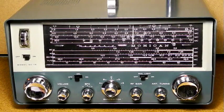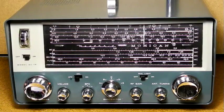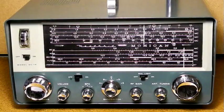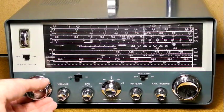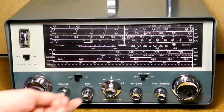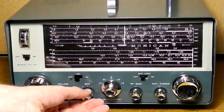To use the band spread, you need to align the top dial with a mark for the appropriate band and then use the band spread tuning knob. For example, for 40 meters, we align to this mark and then can use the band spread calibration on the lower dial. When not using the band spread, it should be lying to the right side of the dial. At bottom left is the main tuning knob — a weighted flywheel inside gives the tuning a nice feel. Next is power and volume control, then the BFO used for tuning CW and sideband signals. The BFO is switched on and off by pressing it in and out.